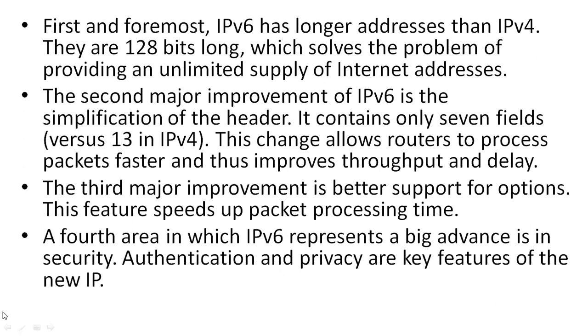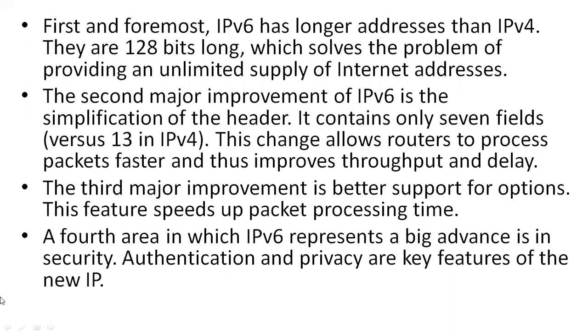And the third major improvement is better support for options. That is, this feature speeds up the packet processing time. Options, of course, we also saw some options in IP version 4, extension options. So there is a provision for even better support for options here. So it is going to speed up the packet processing time.